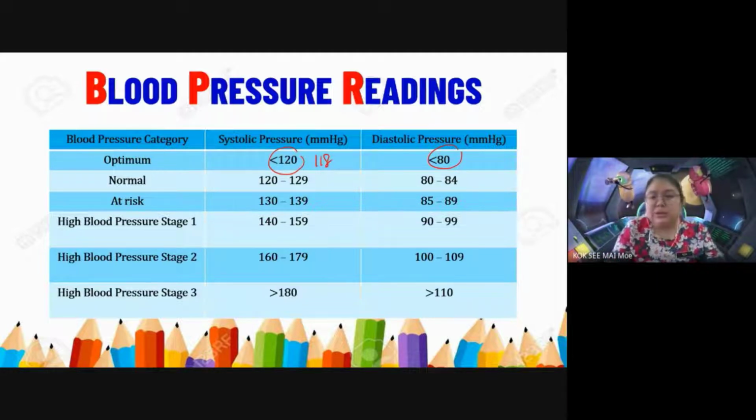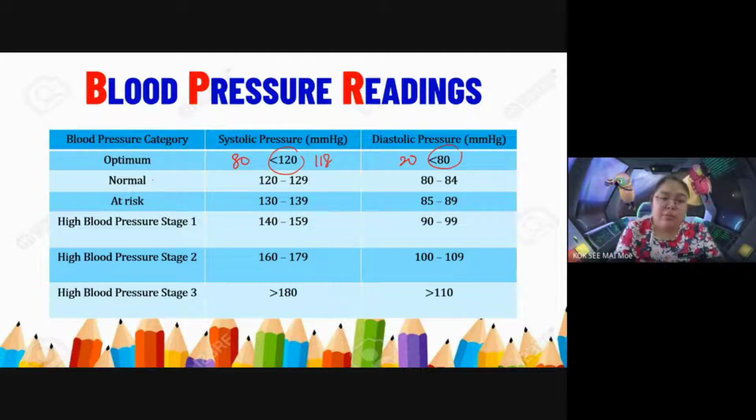Okay, for example, this one you become 80. This one means low blood pressure already. Then this one, diastolic, it suddenly becomes 20. This one means very low. Okay, big difference. So this one we call low blood pressure. So they say optimum. Optimum is around a little bit less.